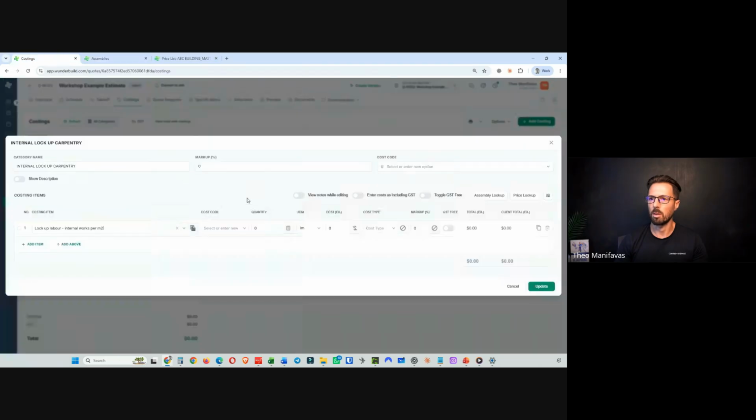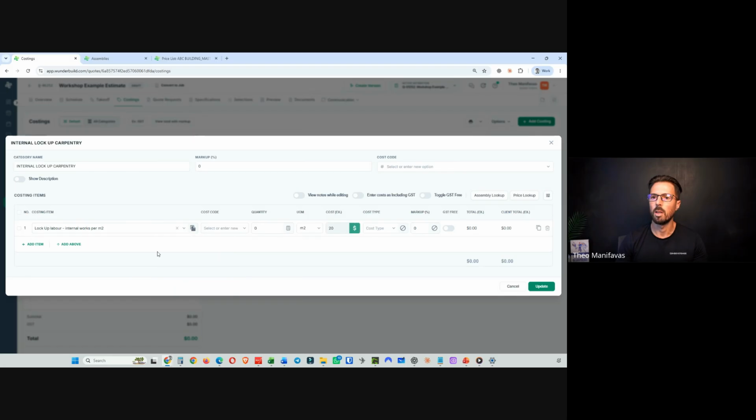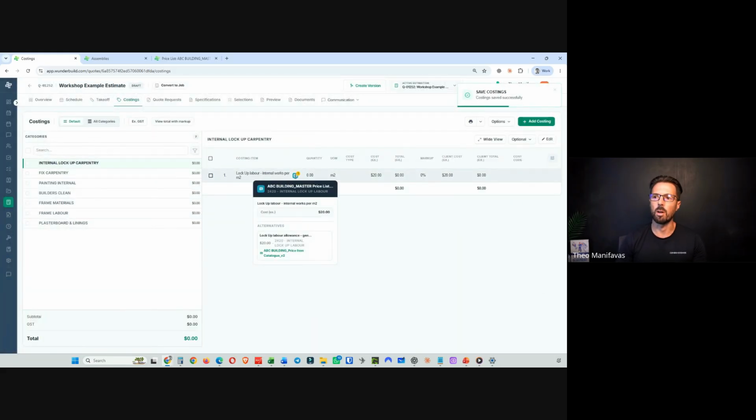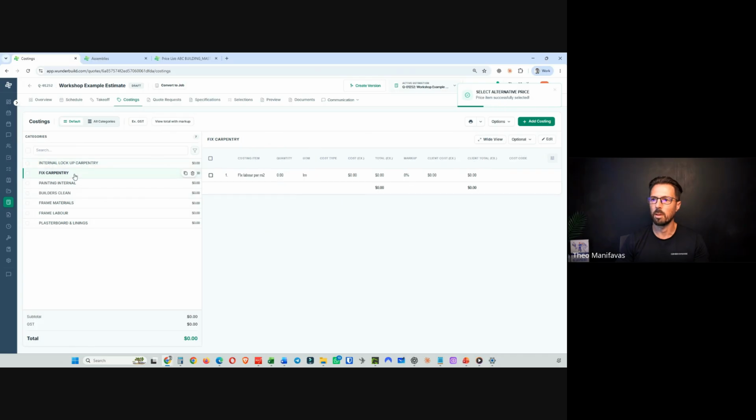And go back to the costing. I'll try this one more time, but what you can also do, if it doesn't find it, is just look for that. There it is. Okay, so that's linked. It's the first item. Once you've got an item linked to the master price book, it's going to come up with this house symbol, and it's going to show one linkage for that $20 rate. So I'm just going to hit select, to select that for each item, and that locks it in. That's what we're going with.